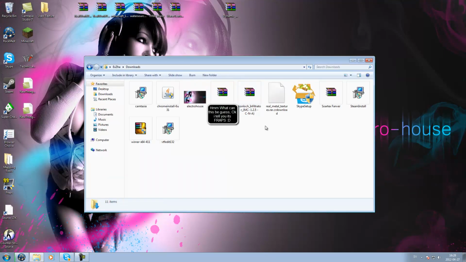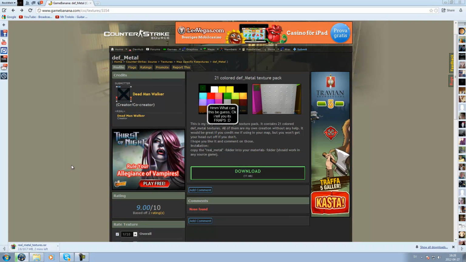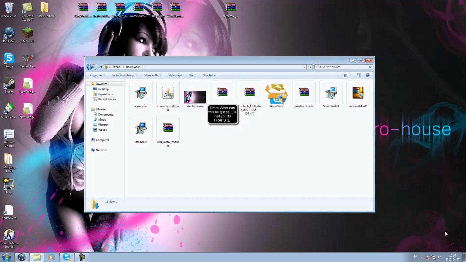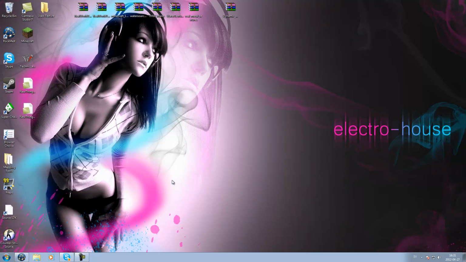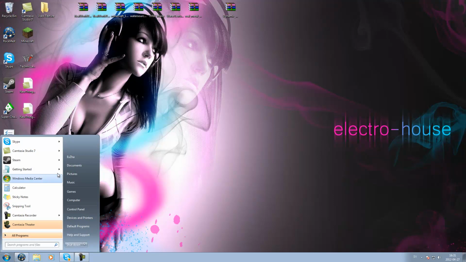I'm downloading it right now. Okay, it was a long thing to load, I guess. At the moment, as I'm downloading, I'm going to pause the video. Okay, I'm back. Then you take the downloaded folder, drag it to your desktop. You have to credit them for their work, for the submission they made on GameBanana or whatever site.